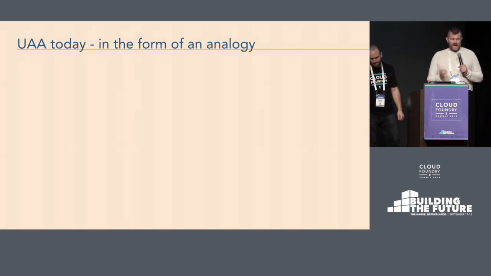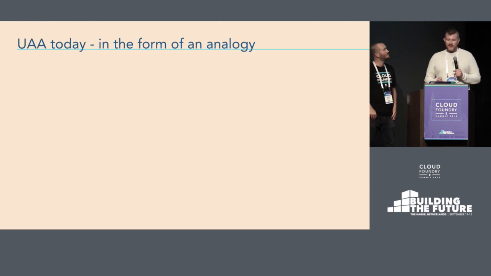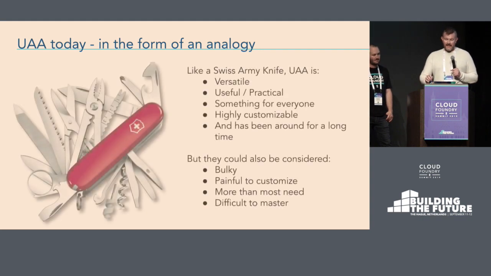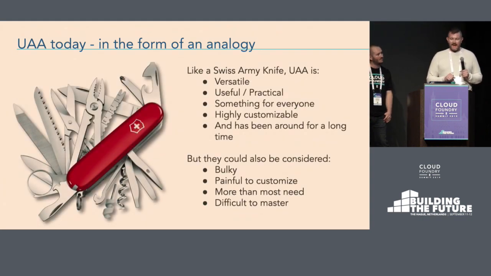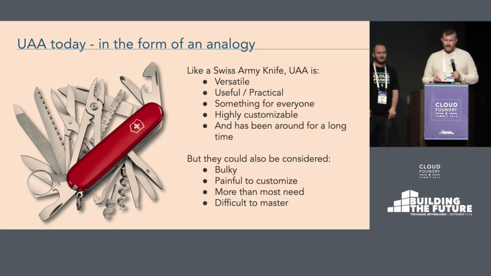Okay, so that's kind of the basic terminology, basic components that we want to make sure you're aware of when you think of UAA. So we'll start off with an analogy, and for the purpose of this conversation, let's imagine UAA as a Swiss Army knife, as we feel the two share some common characteristics. So like a Swiss Army knife, UAA is versatile. It serves many different purposes. We think it's a very useful and practical tool. It helps you achieve various solutions for different needs. It also provides a little something for everyone.